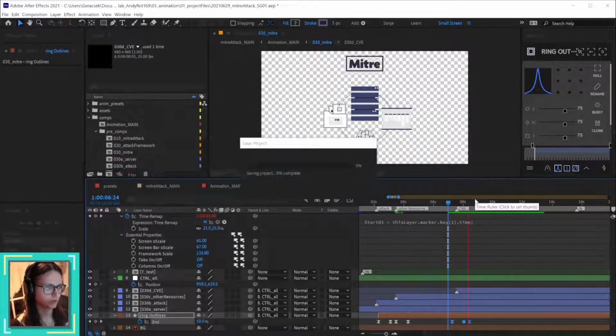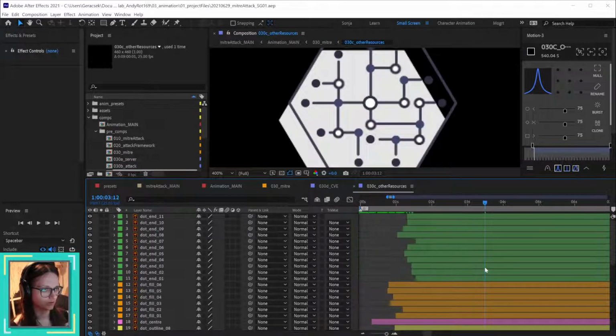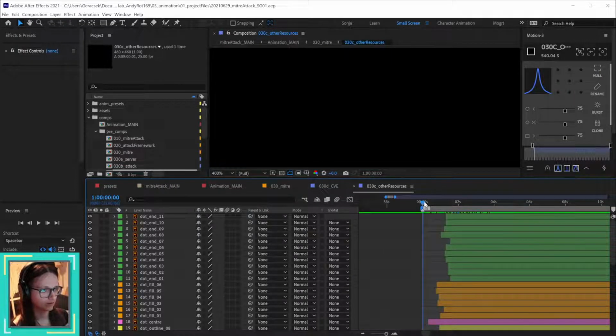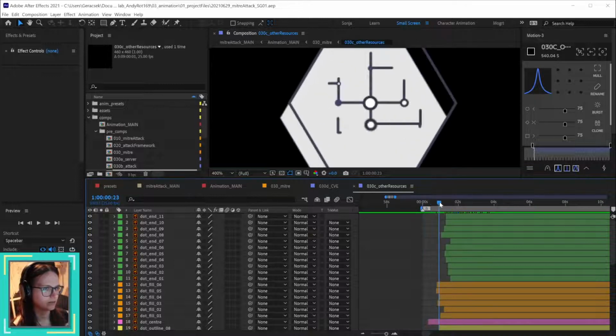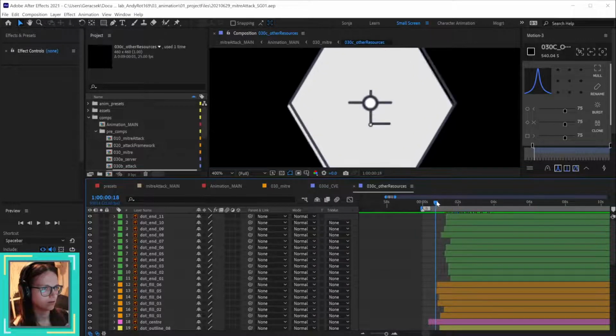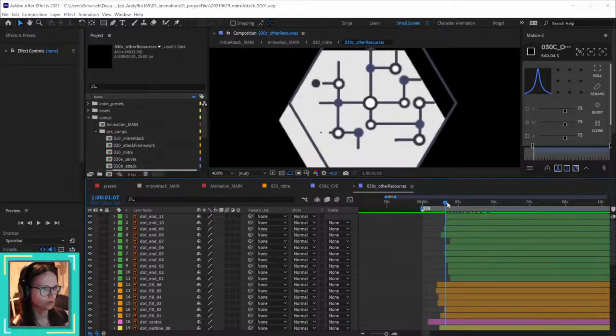Okay, yeah, that's pretty good. I remember what we needed to adjust. It was the circuit board that needed a little bit of adjusting because some of these didn't animate in the right way. I know you can't really see it that much, and maybe it's okay. But see, some of these just grow from the wrong direction. But maybe we can just leave it that way.